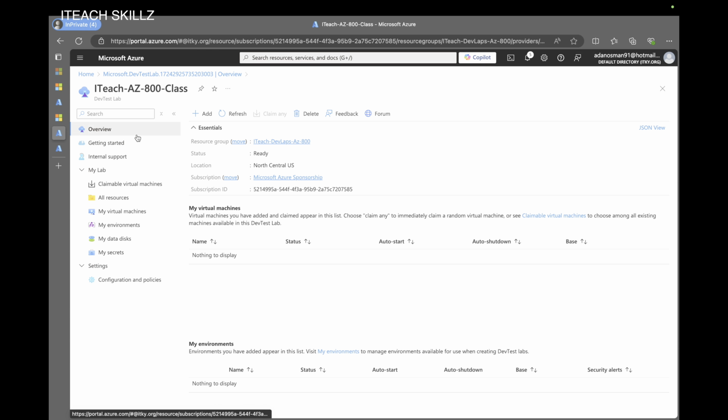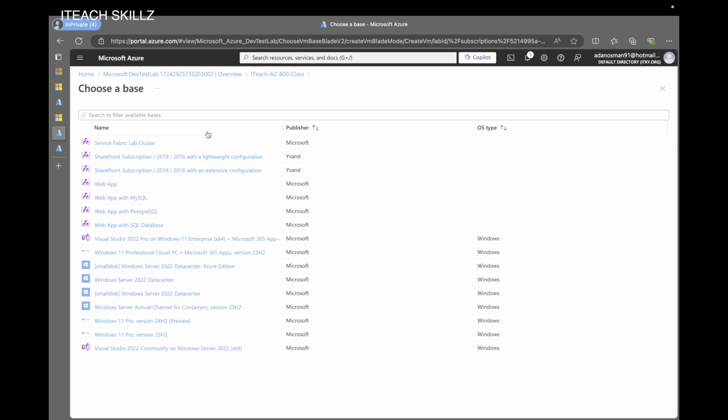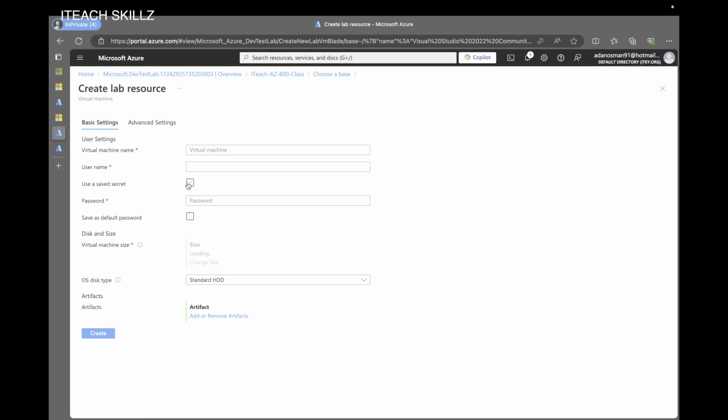So first thing is in the overview, you're going to click on add. This allows you to add, and we should only see the servers we selected on the marketplace and nothing else. It should show us only all those things. So you can see it's limited to those things. And now I'm going to go ahead and choose Windows Server 2022. I'm going to choose this one for now. This is going to be great because it's going to cover a lot.